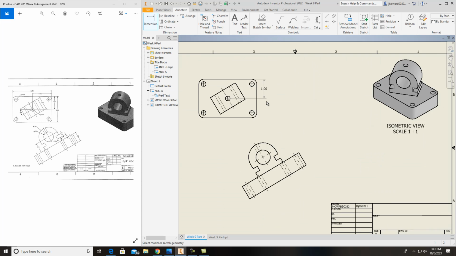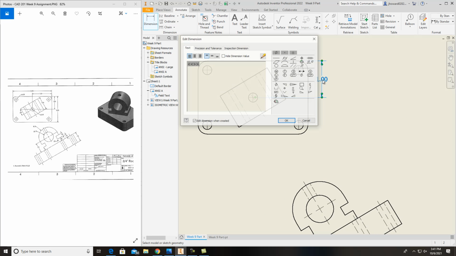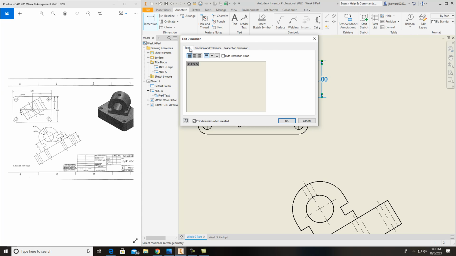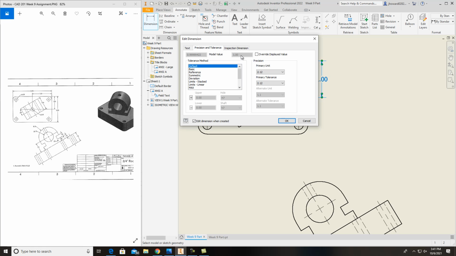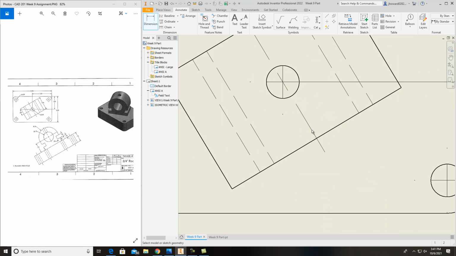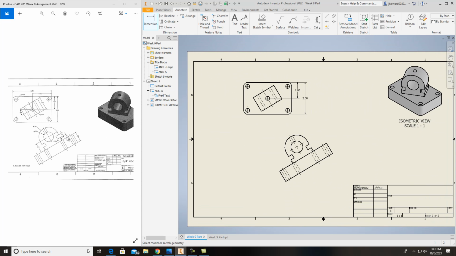Just OK on that. If you double click it, and whenever it brings up, you can put precision, tolerances, all those things in. And of course, precision's how far off, you want hundredths, thousandths, 10,000ths of an inch, so on and so forth. This one's only going 2 decimal to the hundredths place. So again, just come in here, put all the dimensions that you see here, put them in here, just like that. And whenever you get done with it, it'll look just like this one.